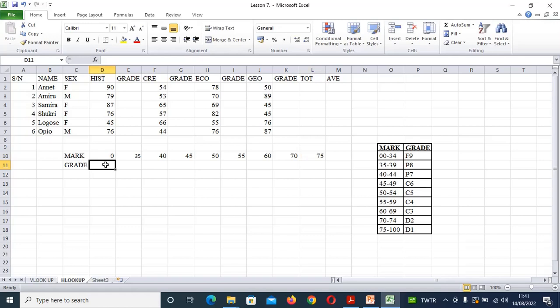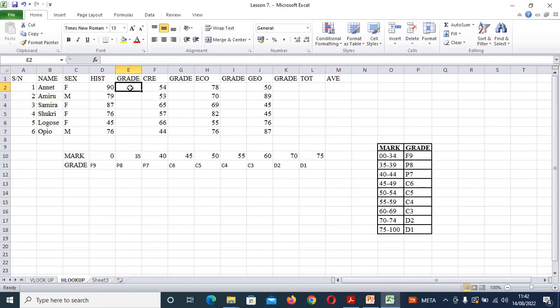Then the grade, here we have F9, P8, P7, C6, C5, C4, C3, D2, and D1. And that's what we call our testing table here, testing table or the table array. And we can now begin the same way we did the other side.